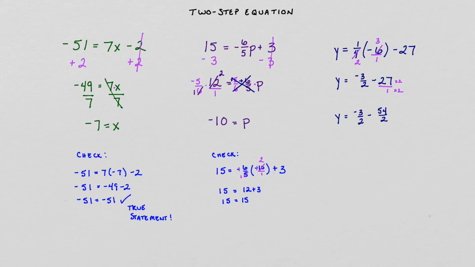And then from here, we could go ahead and finish this. So we have -3/2 minus 54/2. This would give me -57/2. And maybe you're questioning, would I be able to do this by, say, converting -3/2 to a -1.5 and taking care of the work from there? Absolutely, you can. I would double check with your instructor to make sure that they haven't specified you present the work in a very specific way.